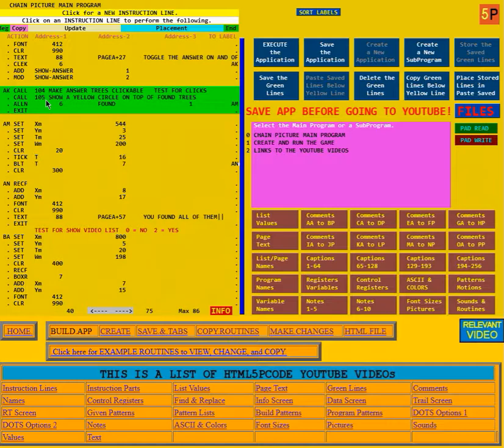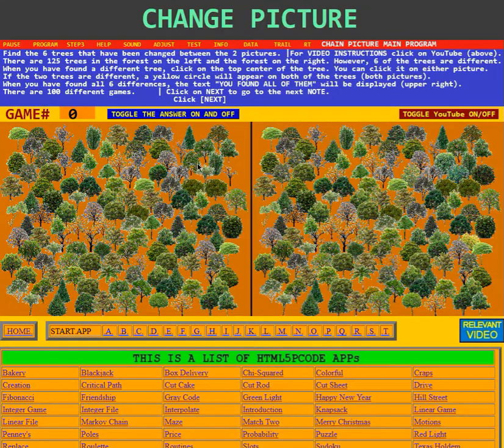Then, subprogram 1, routine 5 is show a yellow circle on top of the found trees. Well, I'm going to go back there again. Now, I could start clicking around here and say, well, that tree's different, but I will cheat and I will say toggle the answer trees. So now I'll go and click them. I click this one, it turned yellow. Well, actually it became yellow. It's red only because I asked to see the answer. I'll start doing all of them.